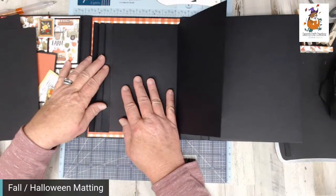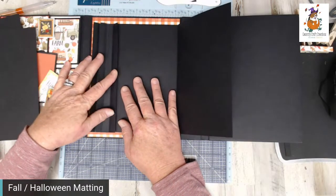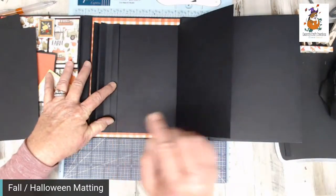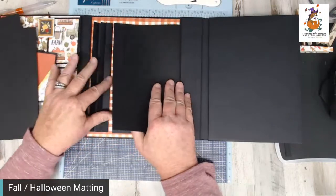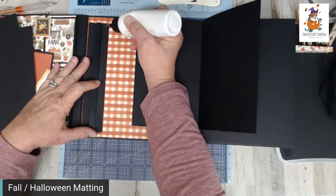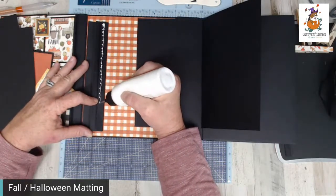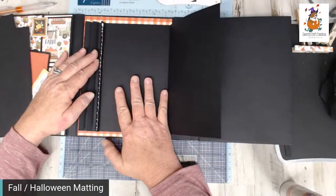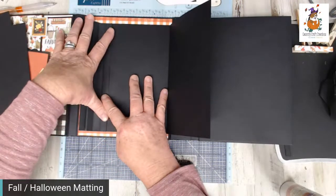You're going to see that I'm butting this right up to the hinge, my page. And it's going to actually just lay down right on top of your page. This is going to fold over. No, you didn't get kicked out. I knocked this off the screen, and I'm going to add my adhesive to the top of my hinge. Line it up to the bottom, top and bottom. Your hinge is the same size as your page. Fold that over.